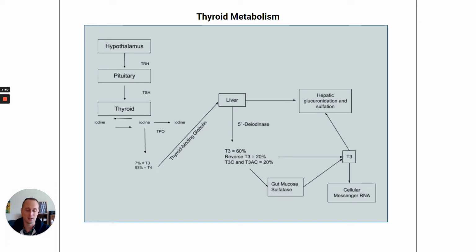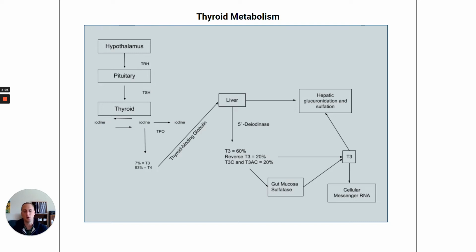So thyroid peroxidase, TPO here, thyroid peroxidase enzyme, is how we're actually producing it. So I kind of want you to think about the thyroid hormone being created by having this enzyme adding iodine to a protein. So that's plain and simple how it goes. And then as you kind of progress along this line, you're going to see how much T4 is produced. You get about 93% or so, and then there's a small amount of T3.